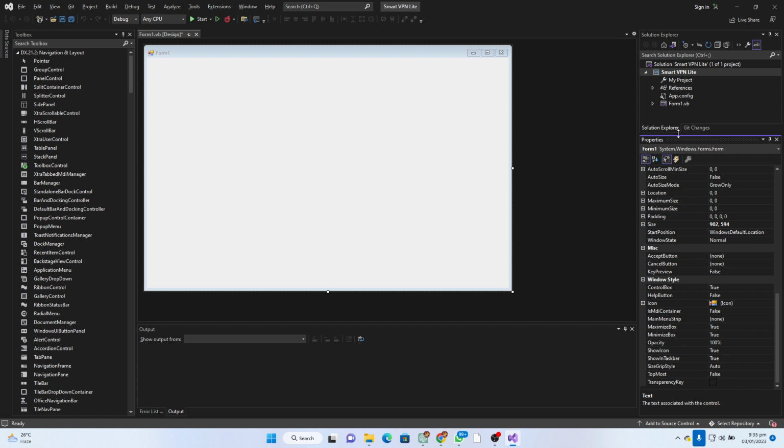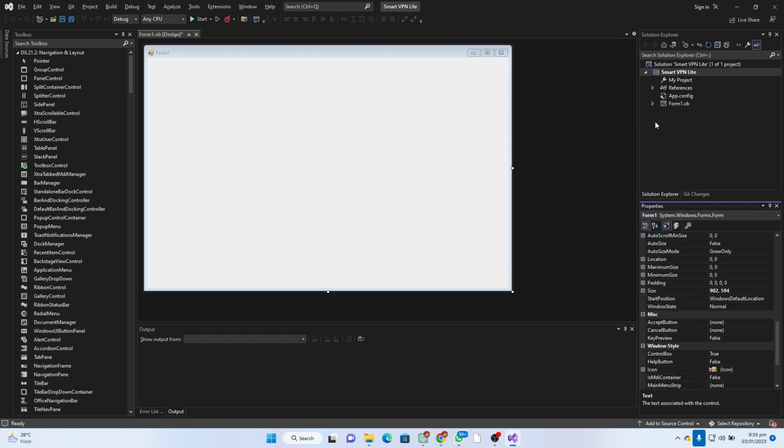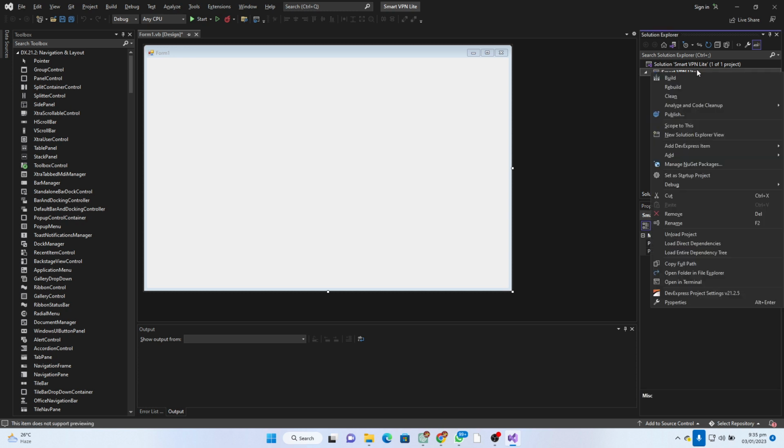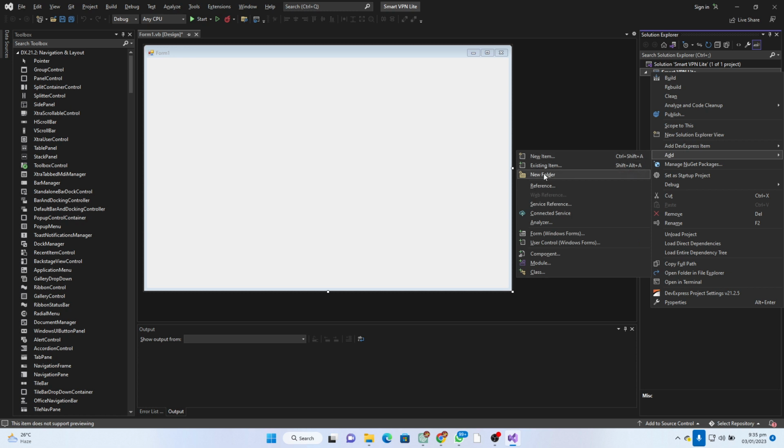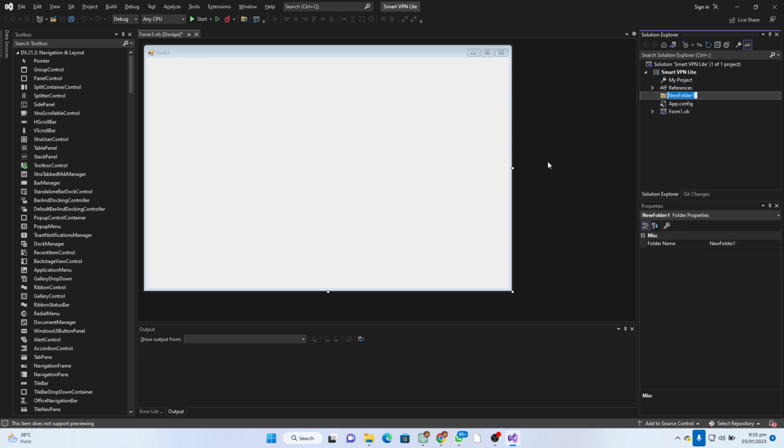Perfect. Now, whilst we have created our project, let's quickly create our folder structures so that we can start the main project. So right click on this project, go to add, and we're just going to add a new folder. And this folder, I'm actually going to give it the name forms.